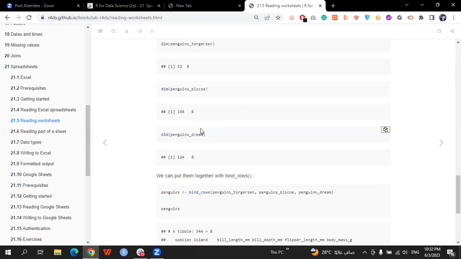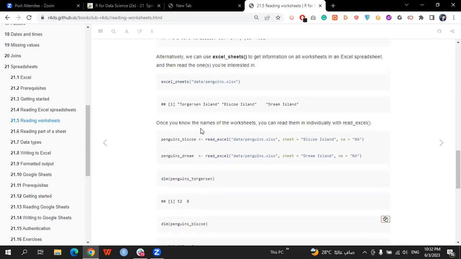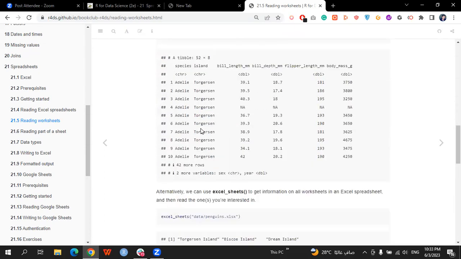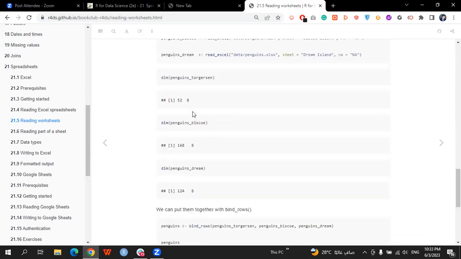You notice that even though the number of rows are different, they have the same number of columns, right? Yeah, you have the same number of columns. The content is different, you know. The content may be different in each one of them, but the column numbers are the same. So the variables are the same. Yeah, could be. I think most of them have the same columns to be able to make a union afterward. Sure, something like that. And the rows basically depend on the data itself, so that's why the rows are different.